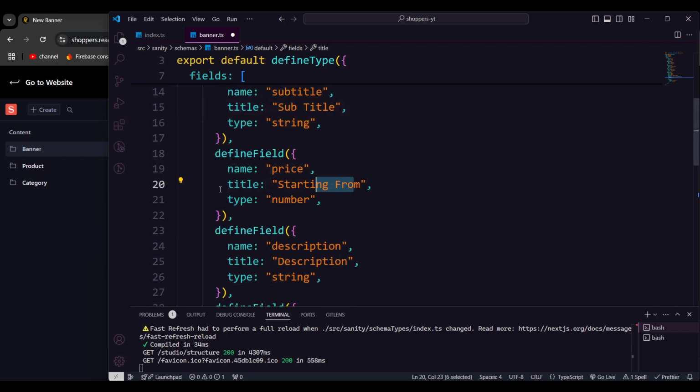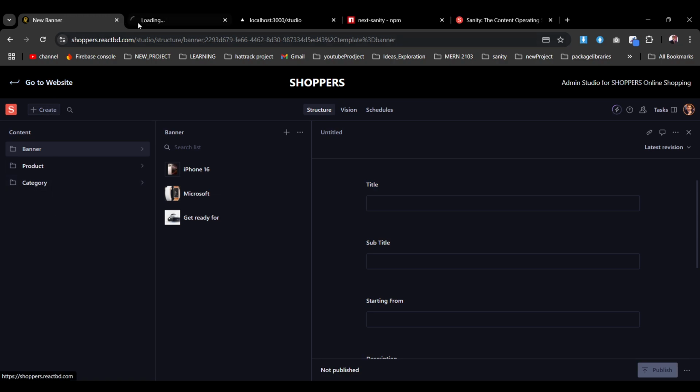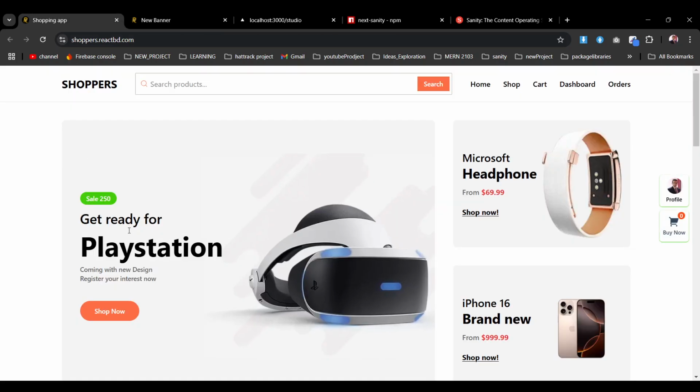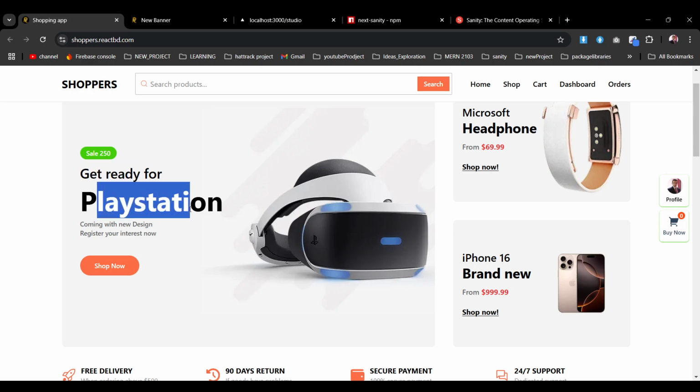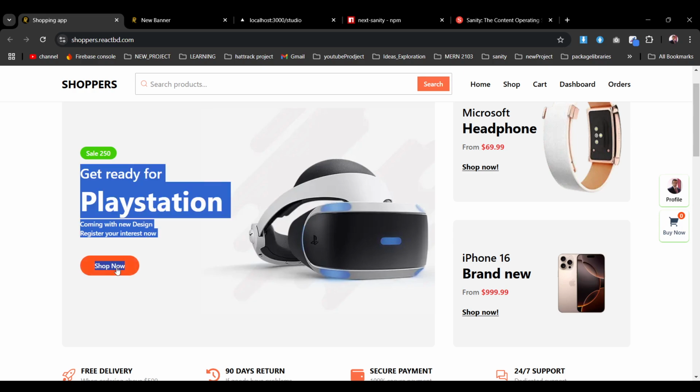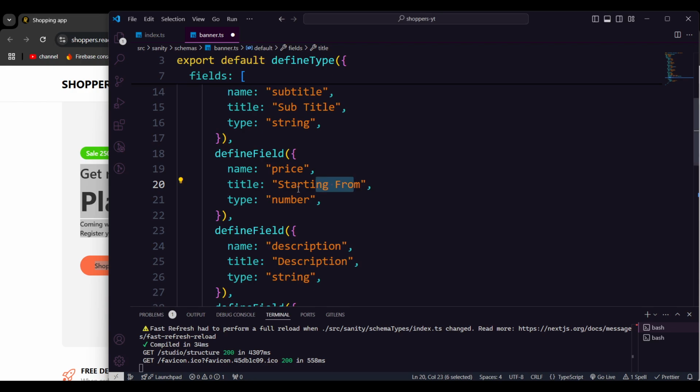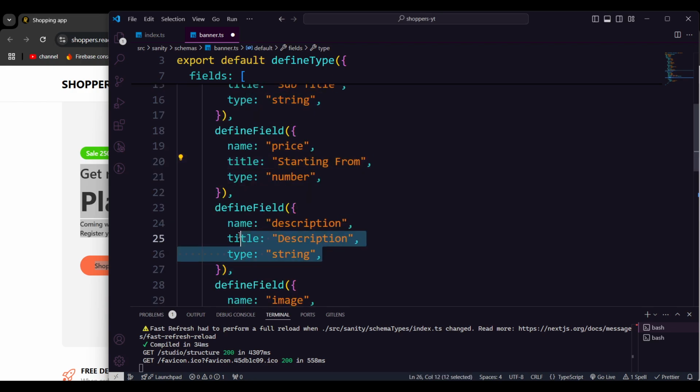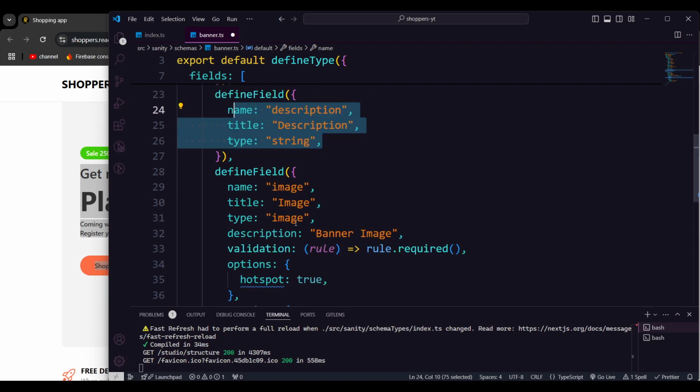If we go back to our banner, especially if we roll back to our previous site here, and don't worry, we're gonna create the header also. As you see, that's something we're gonna create too. We have the subtitle, title, the price section, description, and then the button parameters. Now for the description, we're gonna provide the description. For the image, it's the classic scenario.